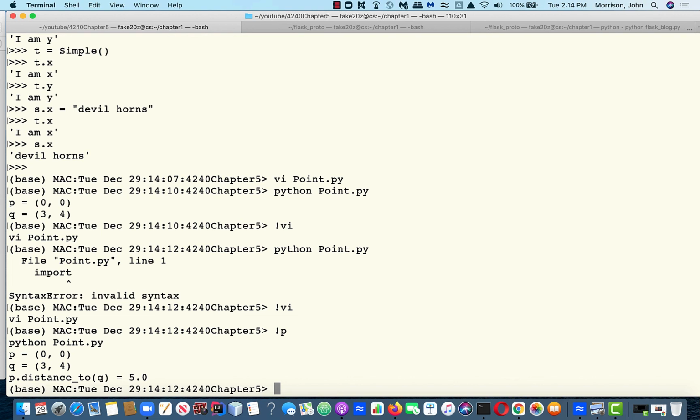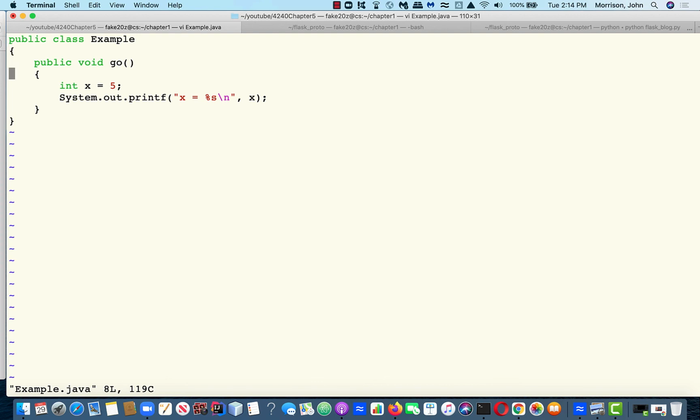You make a function, you have to indent one tab stop for the body of the function. In Java, how did we delimit functions? Well, let's take a look. Let's go back to our example.java. You can see that the body of a function is delimited by curly braces.